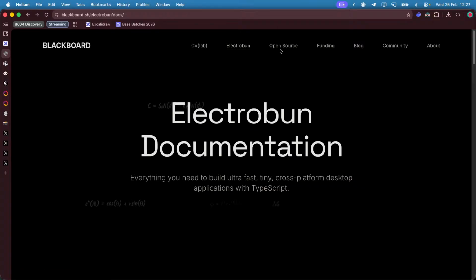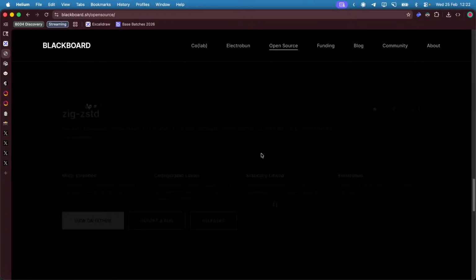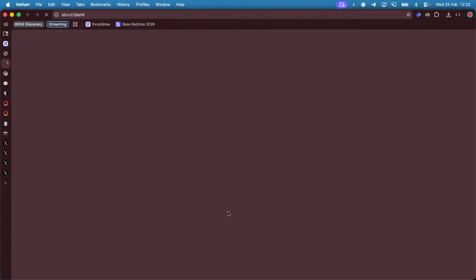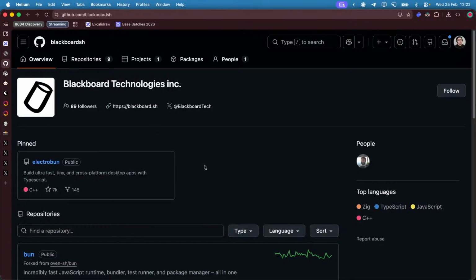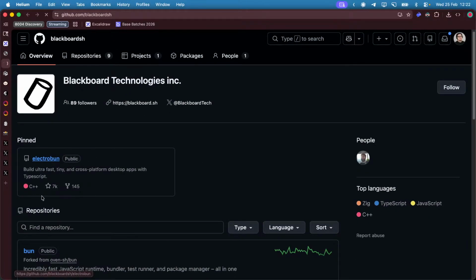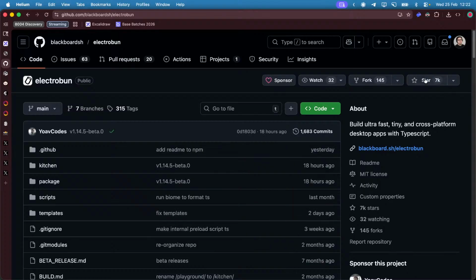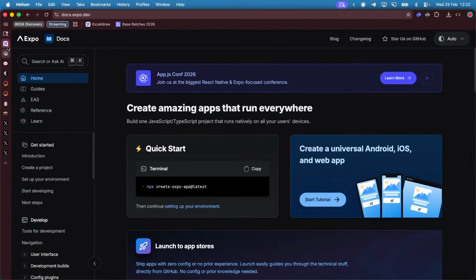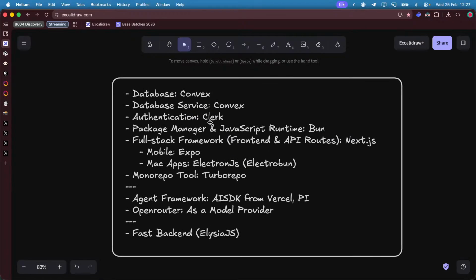It's still pretty experimental. Let me see if it's fully open source if you want to have a look at it. It's built in C++ and it has 7,000 stars. So it's a pretty interesting concept. You should try it out. I'm testing it with an application, but it's not good enough to show it to you guys.